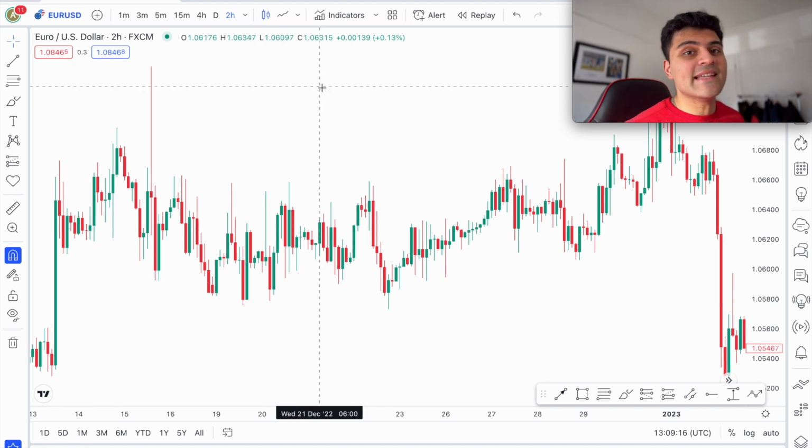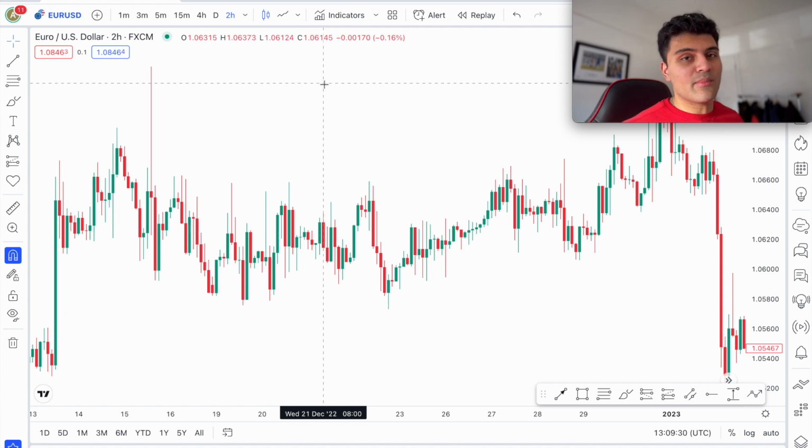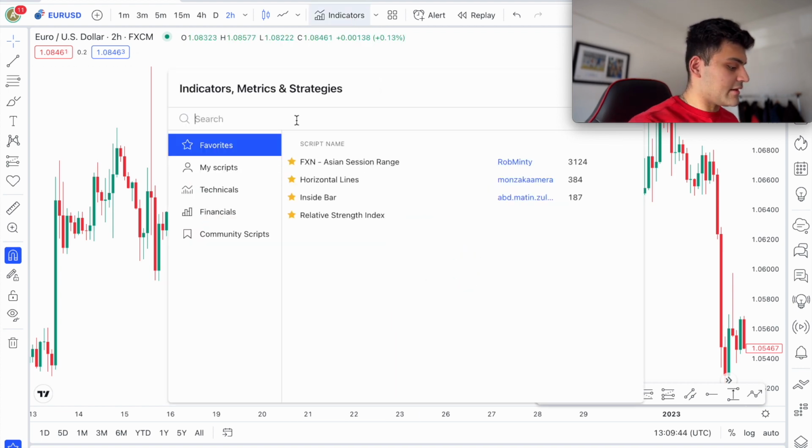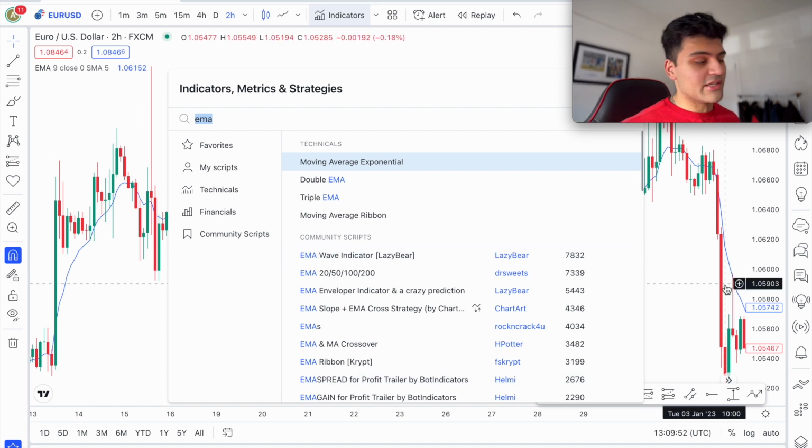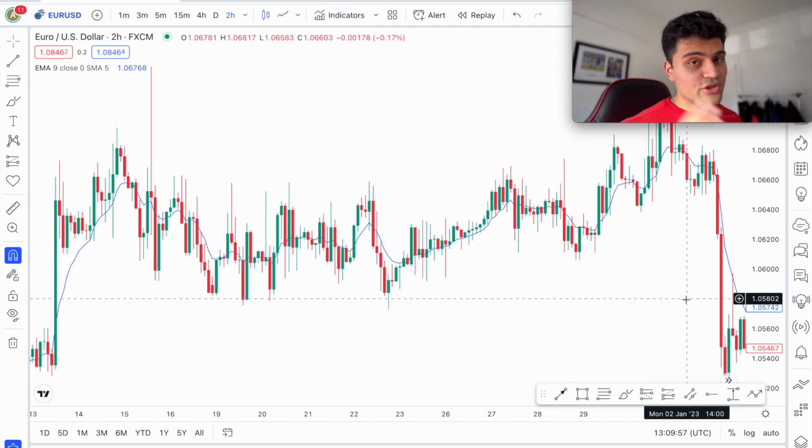Now we move on to the indicator section. The indicators are there to help you trade. They are lagging, most of them. However, they give you a rough insight on how price is moving and what price might do next. Some typical indicators you might have heard of are the RSI, Bollinger Bands, also the EMA, the moving average. You click indicators and you type, let's say, EMA, moving average exponential. We just click on there. You can see in the background it's been added. Right there, it's been added, and now you can trade with the indicator.